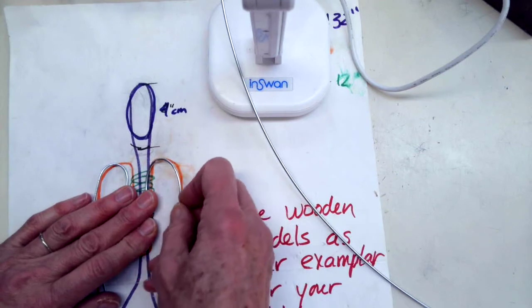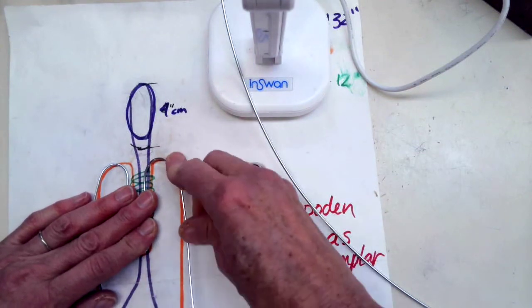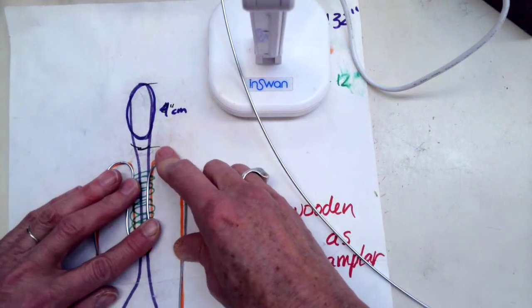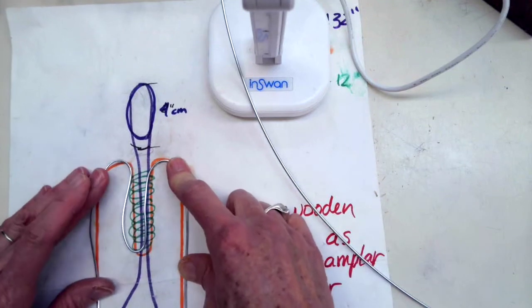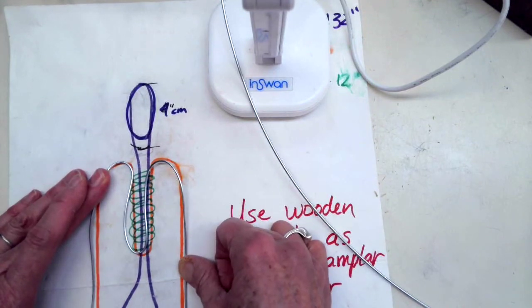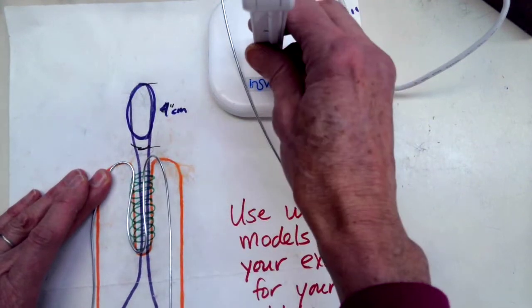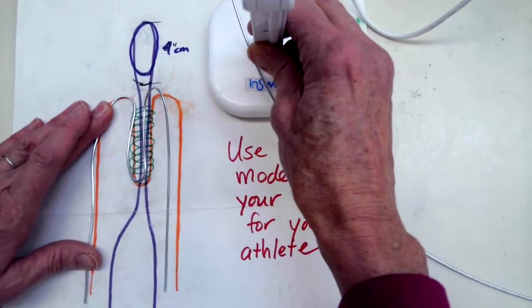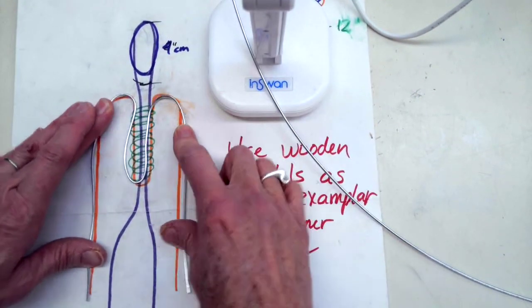So use this paper guide, every table has one, otherwise a common mistake is to make the torso too long and the arms too short. So I'm using my guide to make sure that my arms are long enough. So I have my arms made.